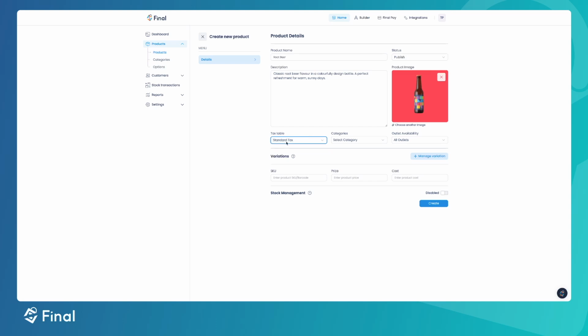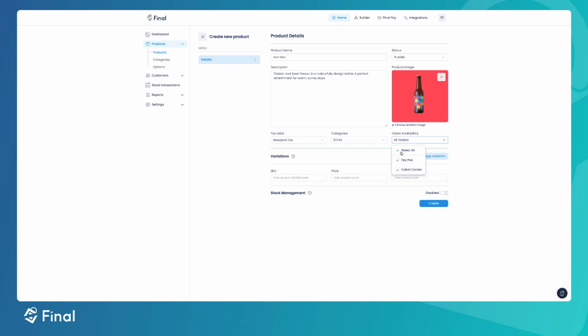For now, I've only loaded up standard taxes, and we'll make another video on how to set up different taxes here. We also have our different categories here. I'm just gonna select drinks and root beer, and what this is really helpful for is organizing your checkout flows. So if you want to create specific tiles or search bars or anything for categories or drop downs, whatever you really want to do, you're able to organize your products within the checkout flows, making it easier for the cashiers or the customers checking out at self-checkout stores or whatever. And you're able to organize it all here.